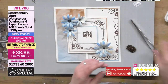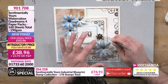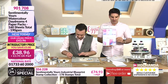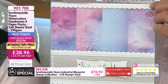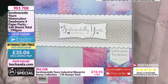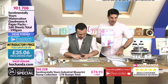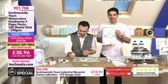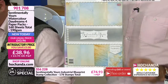So I'm not going to go really heavy with the embellishments. So we've got the packs. I'm going to show you. The packaging gives you a snapshot. Have a look. It's still in the wrappers there, but you can appreciate this. So you are getting all four packs, 32 designs. And each pack, you're getting a lot in each pack. Can you see it on the screen? Yeah, you can now.